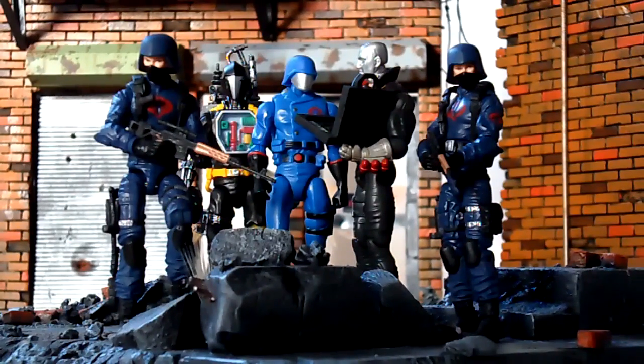I'm trying to get back and get this filming done for this week so I can get a main course in. Messing around with the Joes here. I actually just opened this Cobra Commander and Destro and the Bat back there. I had these on ice for a long time. Just wanted to get some shots with them. Thought this looked pretty cool. So moving right along.